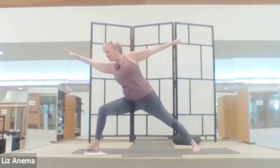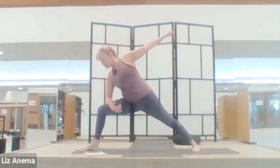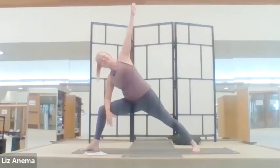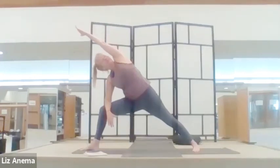And extend the left arm forward. Reach and extend, and then slide the hand or the forearm back to the thigh. Extend an ankle. Yawn the right arm up. Stretch up, up, and over. Breathe. Pull that right shoulder back just a little bit, top shoulder. Wiggle out fingers.